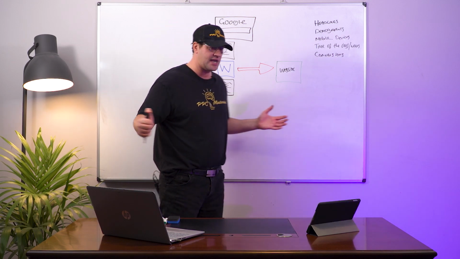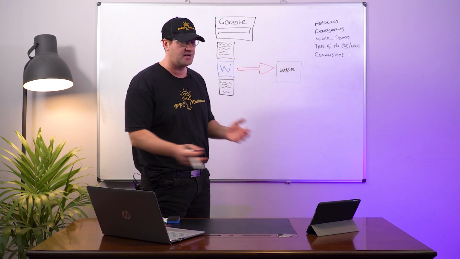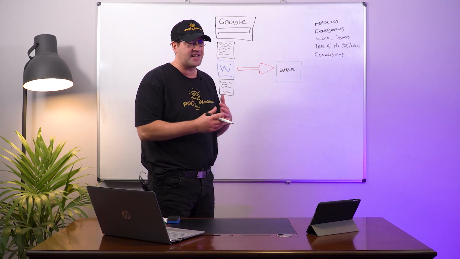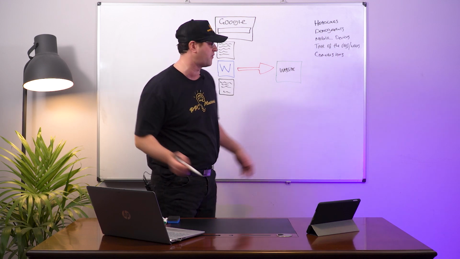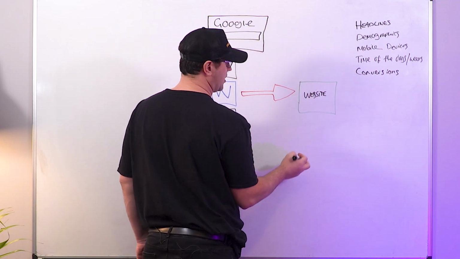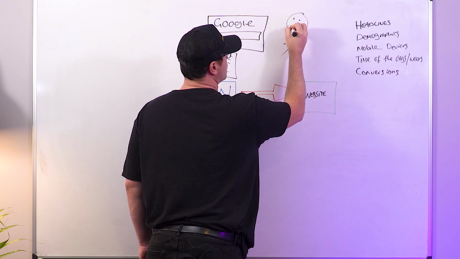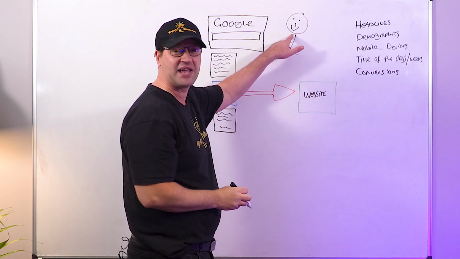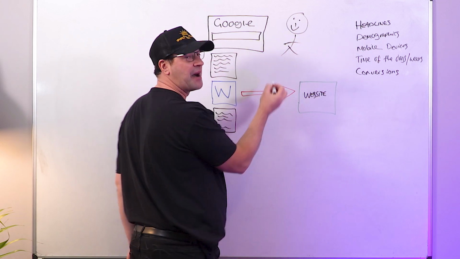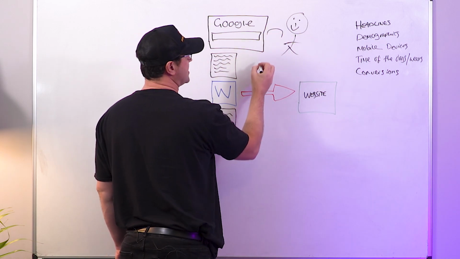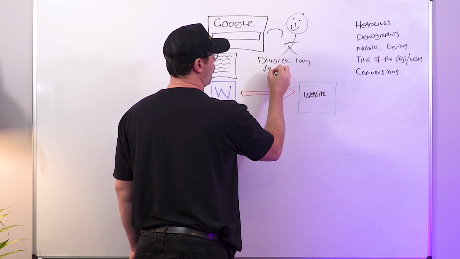Now, let's say in this example, I'm going to pretend I'm a divorce lawyer for men, okay? Bit of a strange subject, right? But let's say I'm a divorce lawyer. Now you need to think about you and what you offer, what products and services you offer. So now people are going to go to Google. Let's say my potential customer here is looking for a divorce lawyer. He's going to go into Google and type something like divorce lawyer for men.